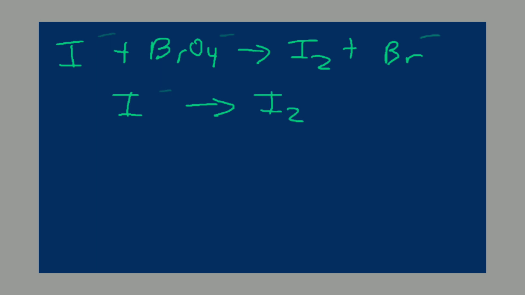We have 2 iodine atoms on the right and 1 on the left, so let's put a 2 on the left side. Now let's balance the charges. The total charge of a pure element is 0. On the left side, it's 2 times -1, so we have a total charge of -2 on the left side. -2 and 0 differ by 2, which means we need to add 2 electrons to the side with the higher charge. 0 is greater than -2 on the number line, so let's add it to the right side. Now the next thing we need to do is balance the other half reaction.